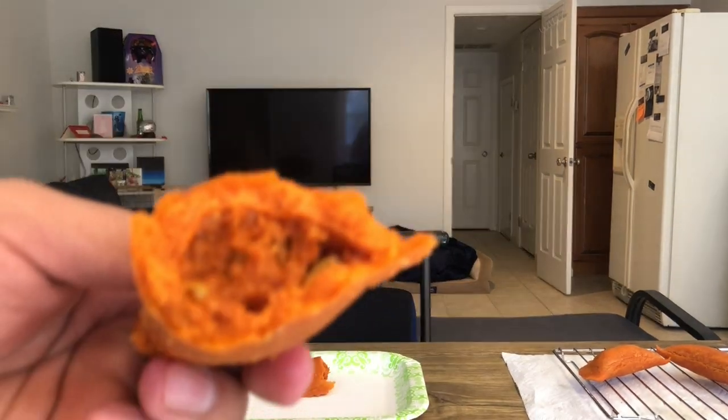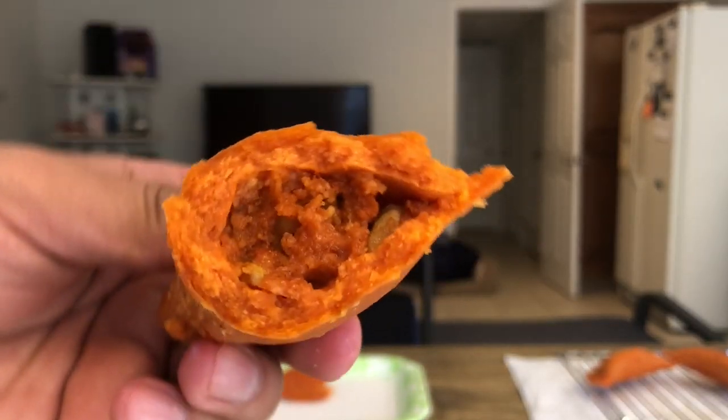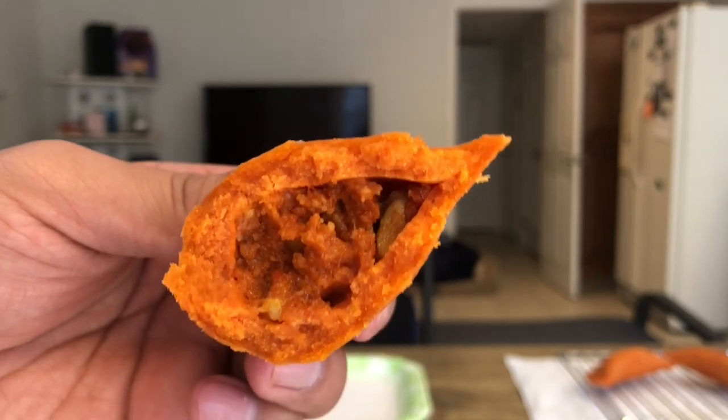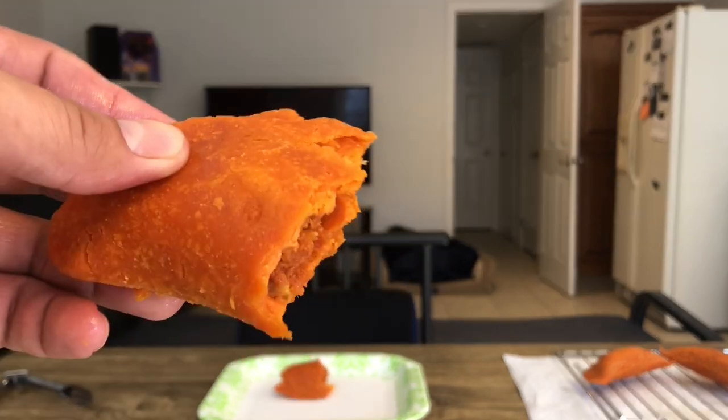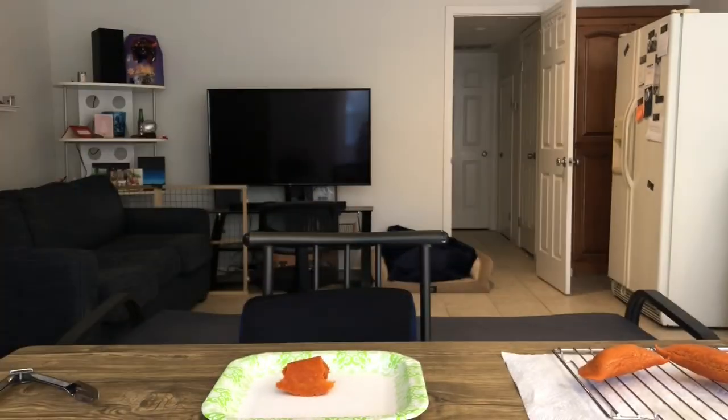Put the right amount of filling into this. Open it up so you guys can see. There we go. You see the inside? Can you see that? Nice crust to filling ratio. Outside is nice and crispy. It's a nice color. Yeah, it tastes real good.